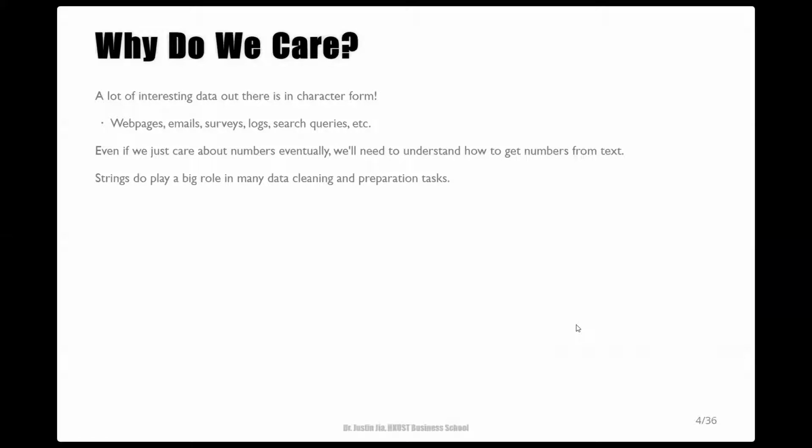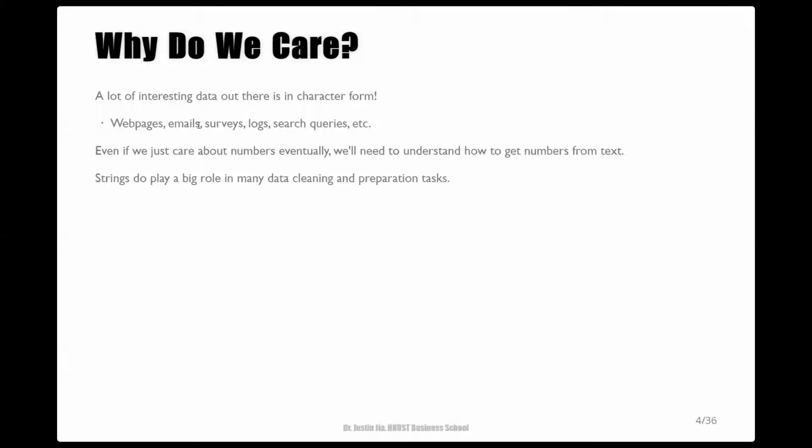So, why do we care about strings, or more generally text? Nowadays, a lot of interesting data out there is in character form. Interesting data sources include web pages, emails, surveys, logs, search queries, and so on.